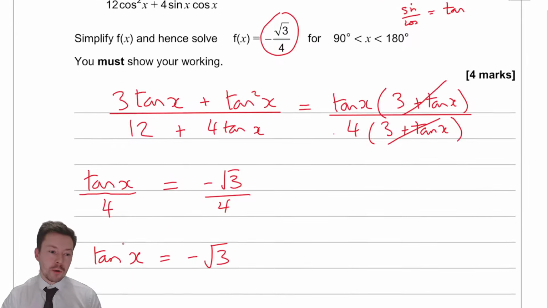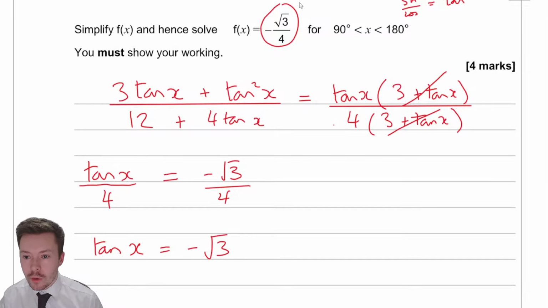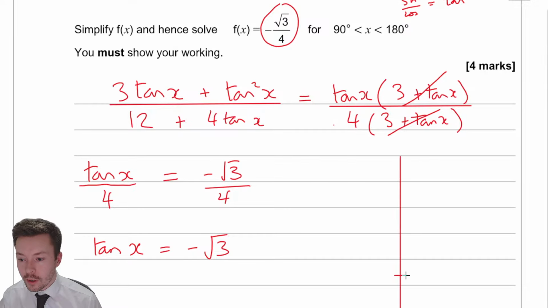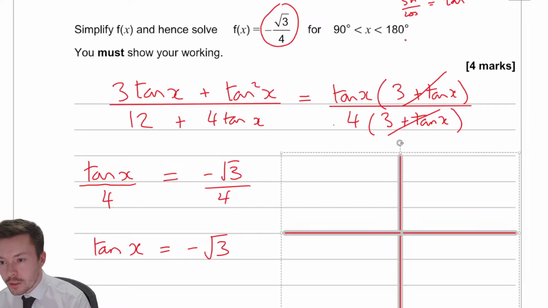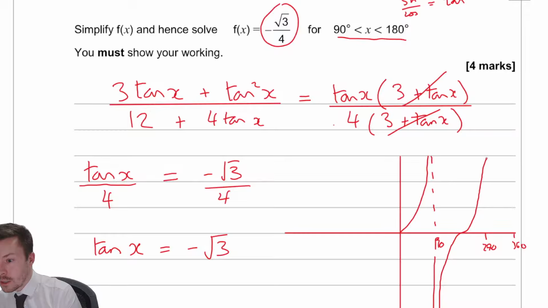And then we're at this point where we need to start thinking about the triangles and about our tan graph. So, if I just do a quick sketch of the tan graph. We need between 90 and 180. Now, your tan graph is going to go up like this. We're going to have an asymptote at 90, down at 270, and then we've got 360. And so your tan graph is going to come up like this. We go through there at 180 and carry on going up.